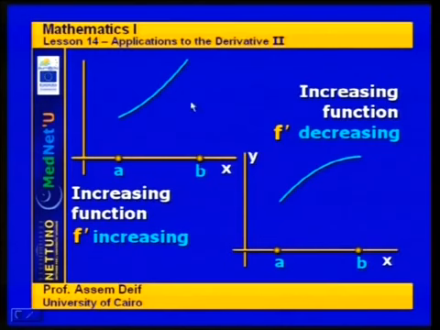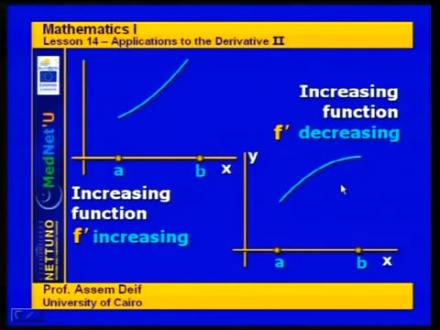So these two functions, in fact, both of them are increasing functions, this one and this one. But what is the difference? The difference between the two is that in the first one, f prime is increasing, whereas in the second one, f prime is decreasing. Here you start with a higher velocity. Your slope is great, and then your slope declines a little bit. It lowers down. Your slope becomes smaller. Like we said before, you are decelerating. Since you are decelerating, then you are slowing down, and then the derivative is smaller here than here.